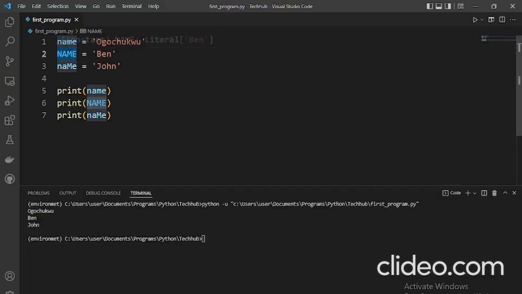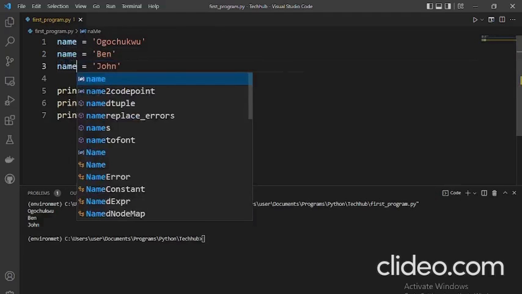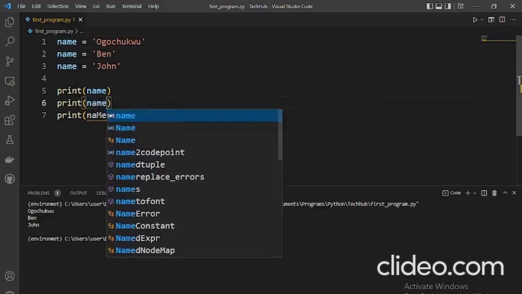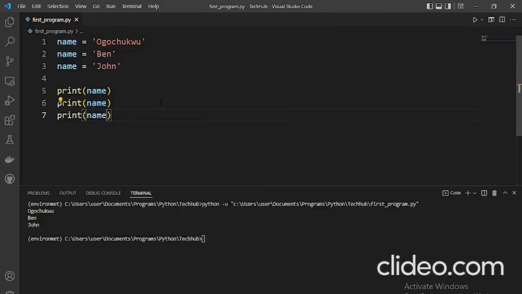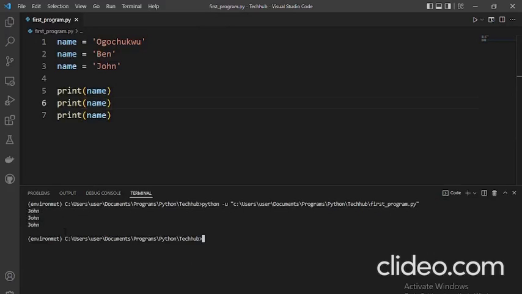But if I named all of them name like this, okay, now it means I have to change this to name and I have to change this to name. So if I run this code, you will just see John printed on the console, and this is because Python runs code from top to bottom.